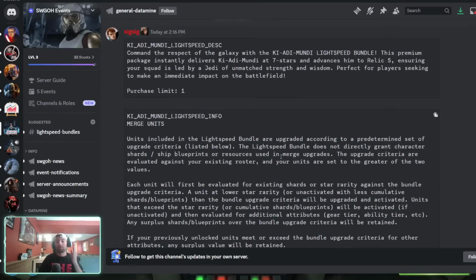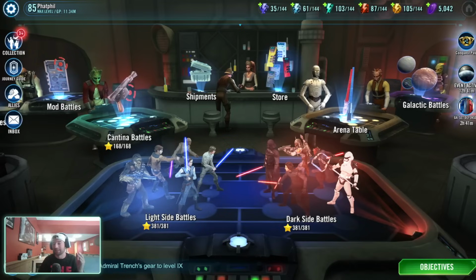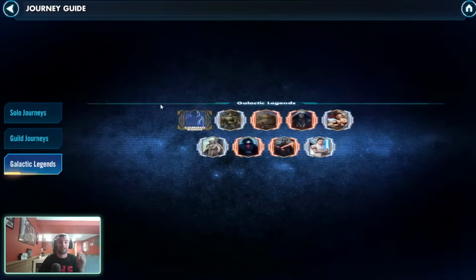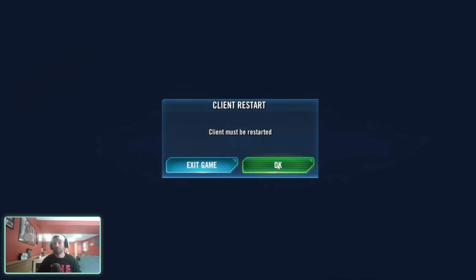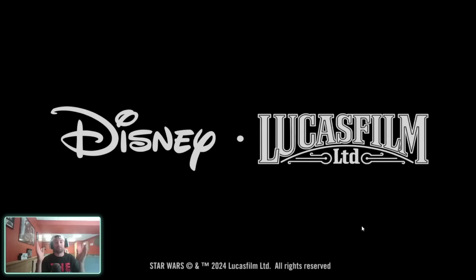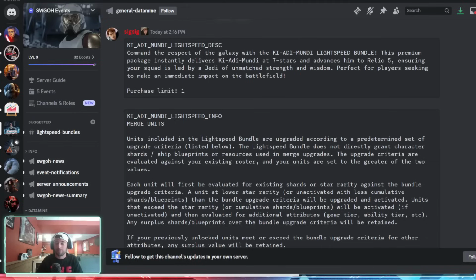So, this is really big news for the game. This, I think, is something everybody has been asking for. Everyone has been waiting for this to happen. That this was like everyone's hope. I actually didn't think that they would just go out and say, hey, here is Mundi. Here's Mundi at Relic 5. Instead, I was thinking that they'd probably release the clones or something, but going over here, they're flat out saying, hey, here's Mundi at 7-star Relic 5.